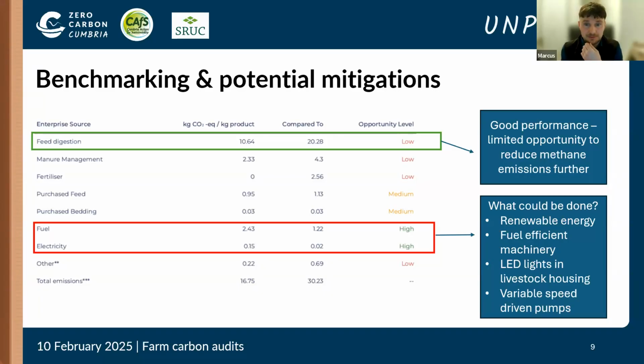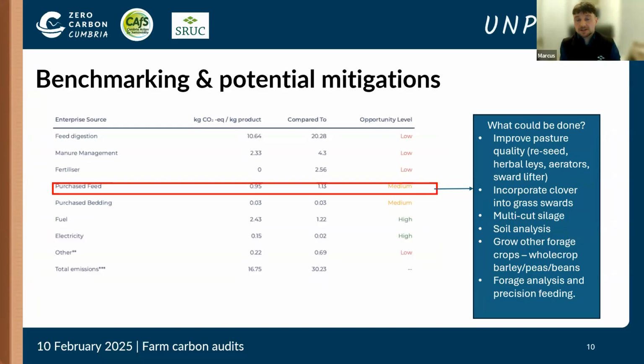Yeah, next slide, please, Robin. And just another example here. So fuel and electricity gave us the biggest opportunity for improvement, but you know, purchased feed use as well. There is also a bit of an opportunity there for us to reduce purchased feed, maybe not quite as easily as maybe fuel and electricity, but there is an opportunity there.